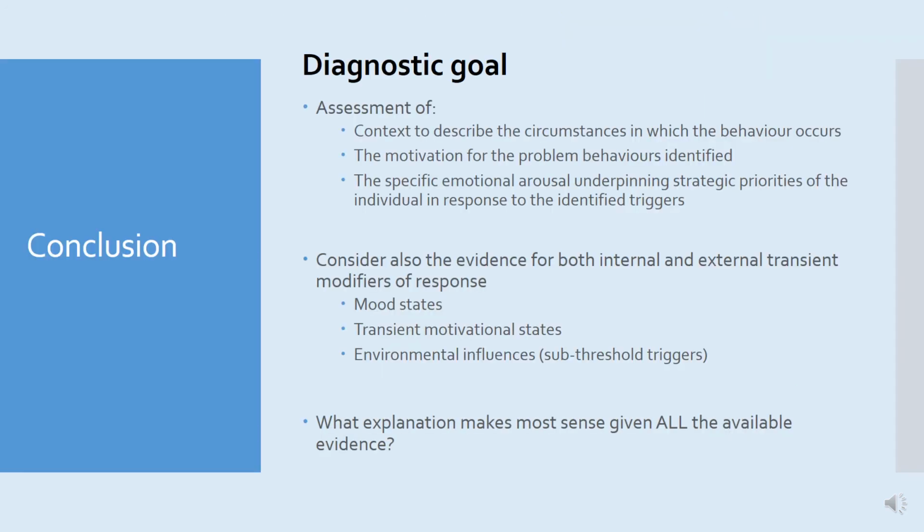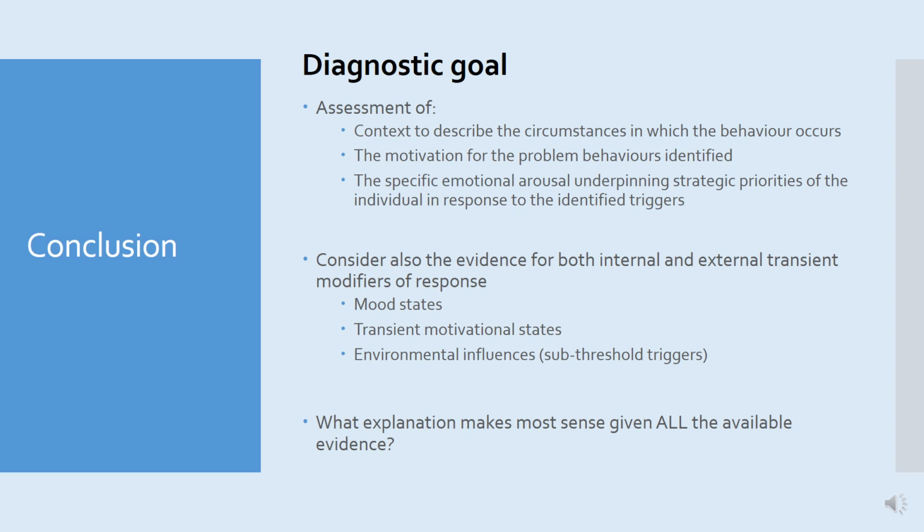So, in conclusion, in the diagnostic goal, we're looking at an assessment of the context to describe the circumstances in which the behaviour occurs. We're looking at the motivation for the problem behaviours identified, and we're looking at the underpinning emotional arousal relating to the strategic priorities of the individual in response to a particular stimulus.